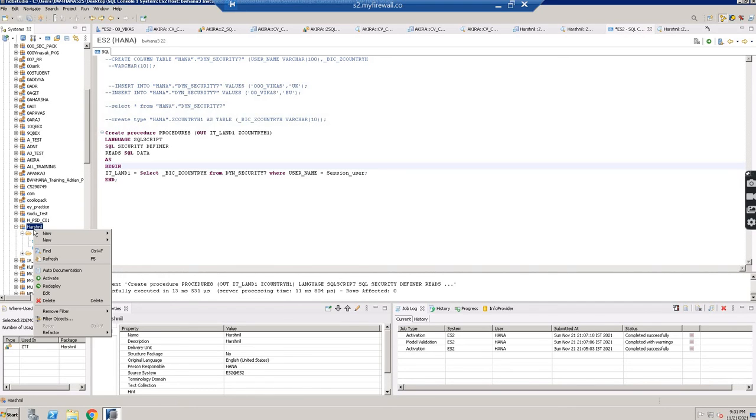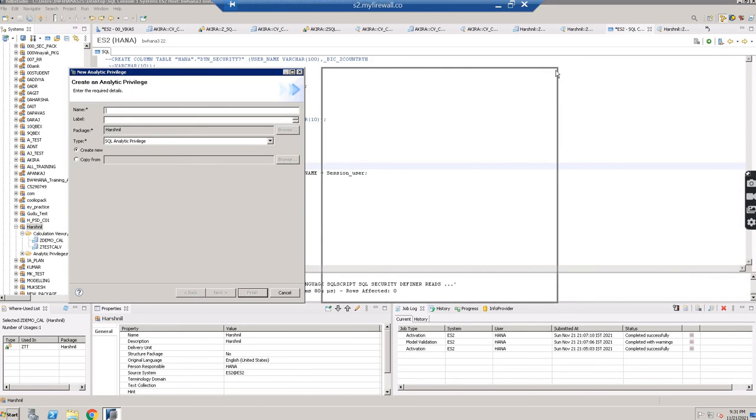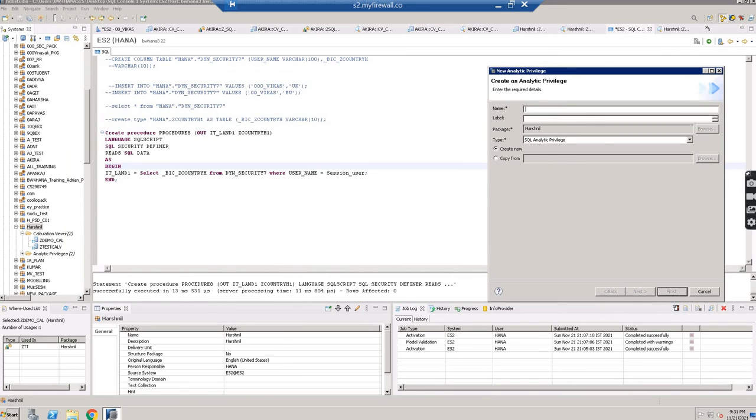We are creating the dynamic analytical privileges.